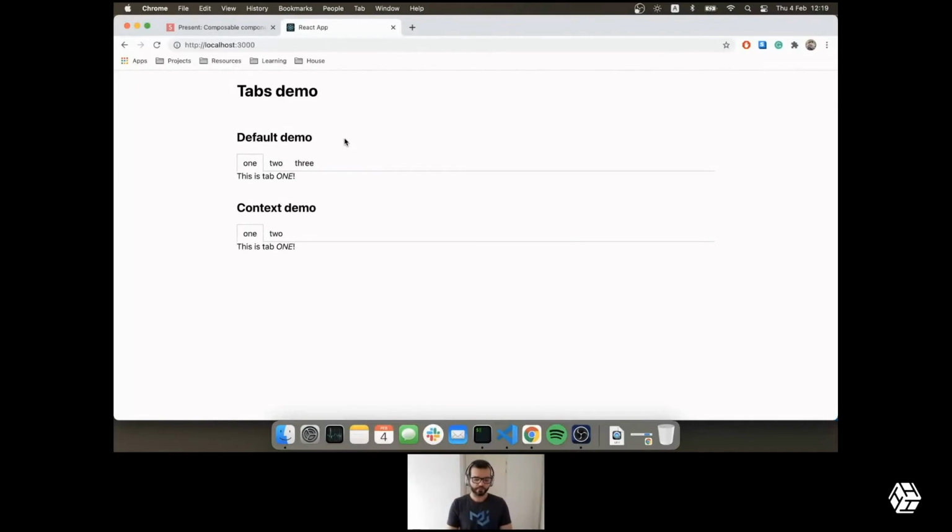Nice. So let's look at the demo. I have two. Granted, they look almost exactly the same, with one difference. Just to make sure that everything works correctly, at the top I have the default demo, basically the one that's out of the box. I have tabs here, and when I click them, they change. And on the bottom, I have another demo which uses the context. Although it looks exactly the same, with the one difference that there are only two tabs, the implementation is fairly different. So we'll look into that. Cool. So these two work.